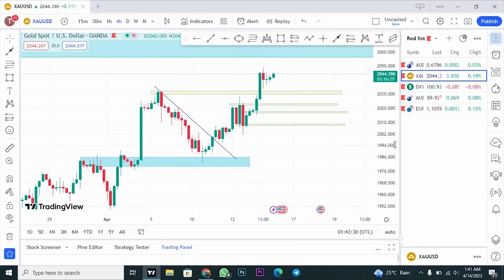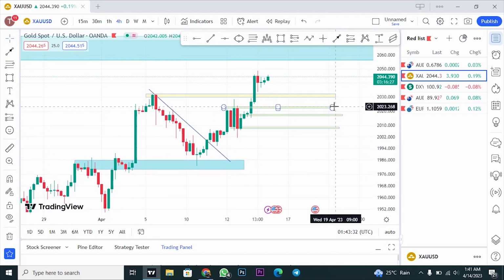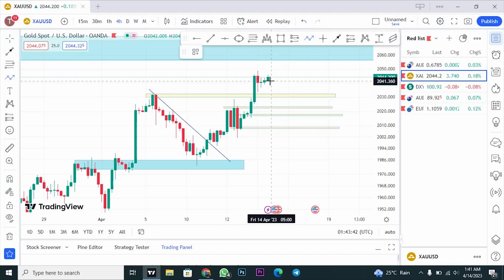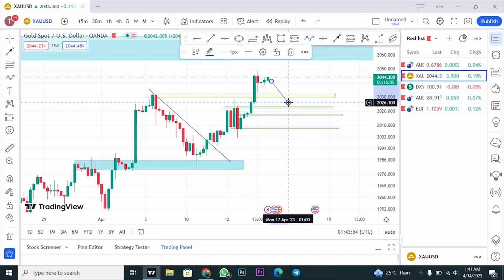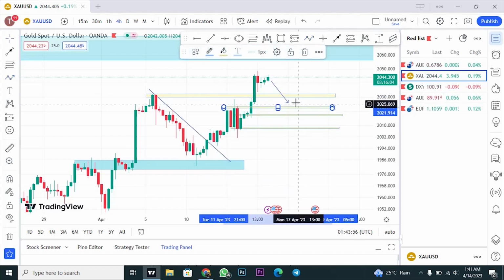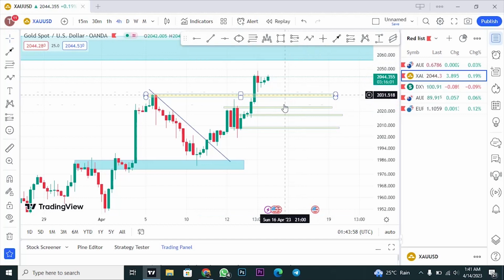But where I prefer to take this entry is when price, listen guys, I'm taking you deep down, so please listen very carefully. When price is able to break out of this support, I will clear this support right from there. When price is able to break out of this trouble and close below here, I will clear this one.